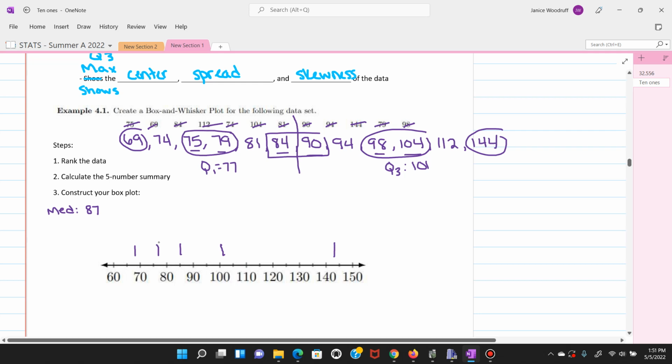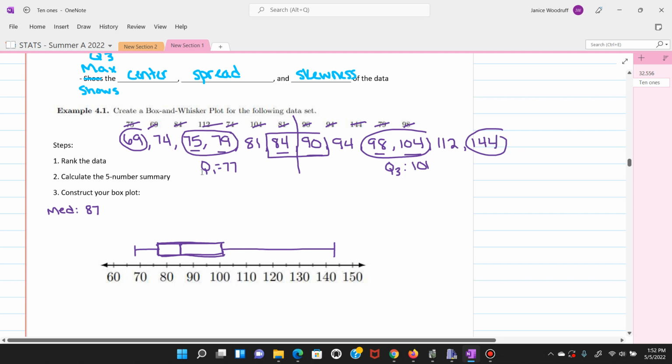Okay, so here's what you're going to do. You're going to put a box around the middle 3 values to showcase your interquartile range. Okay, so your box looks like this. Then you're just going to draw a line from the end of the box to the other 2 values. So that's your box and your whiskers. These are your whiskers on the end. So this shows the interquartile range. It shows that the median is slightly towards the left value, and this is also skewed to the left, because most of the values are falling right here in this box. And then you might have an outlier with this being out here. So that's what that's showing you.